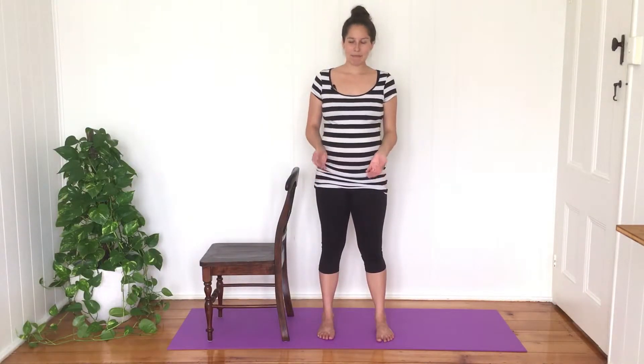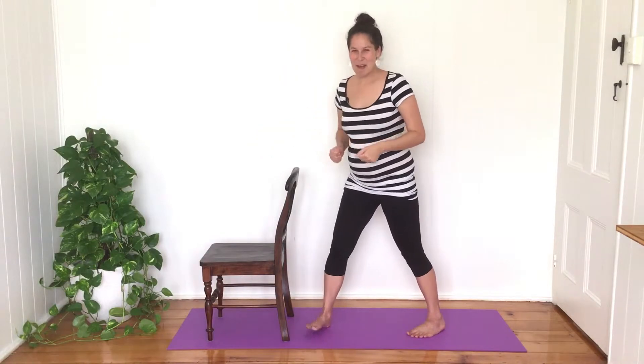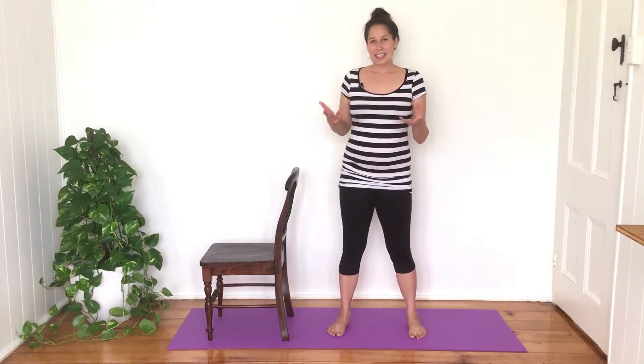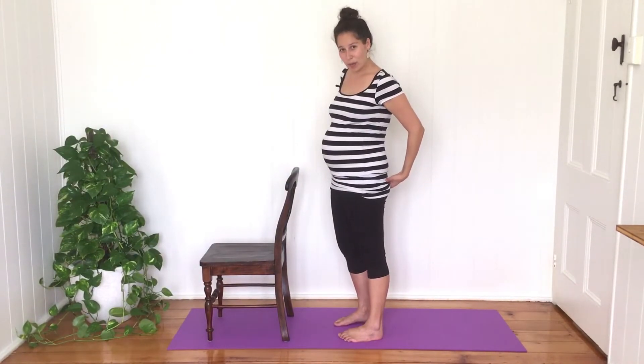You can do these stretches as many times as you like throughout the day, especially if you're only holding them for short periods. You might hold for 10 to 15 seconds and do them six times throughout the day, or hold a little longer and do them three or four times. There is no harm in doing them more frequently as long as you feel good. Don't push into the stretches — we're not looking for the most intense sensation, just a gentle pull. Their aim is to help reduce or manage pelvic girdle pain: pain around the pubic symphysis joint, the lower back, the sacroiliac joints, and the tailbone.